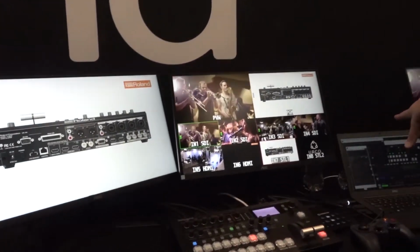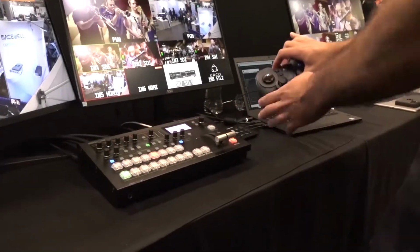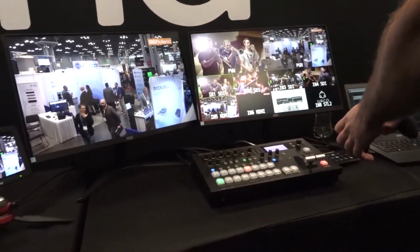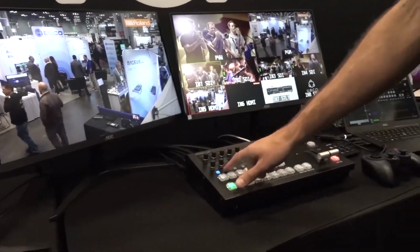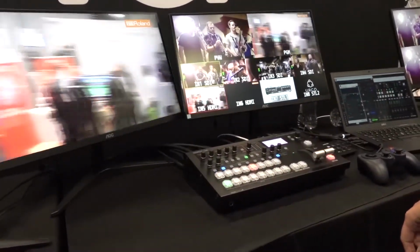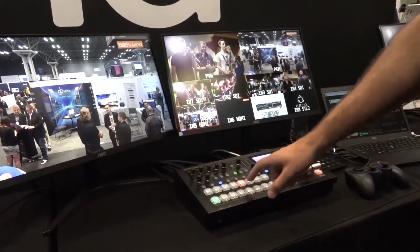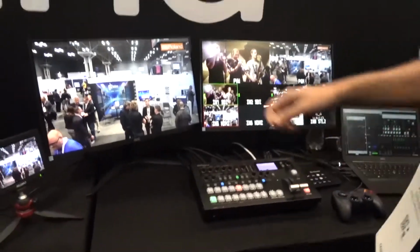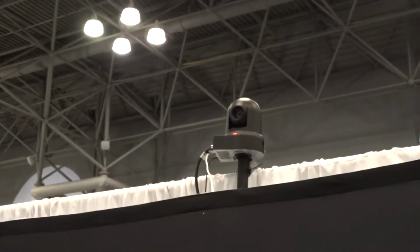And with the software control, you can also do control of a PTZ camera using a gamepad with X input. So you can see here up on the monitor that I'm controlling the pan and tilt as well as the zoom. And off the hardware controller, you can recall presets for up to 6 cameras, including tally control over LAN to supported PTZ models. So right now we have a JVC PTZ up there, you can see, and it'll even send the tally signal when I switch back and forth.